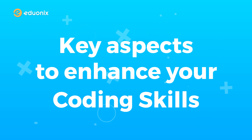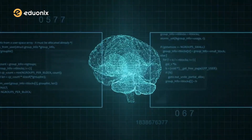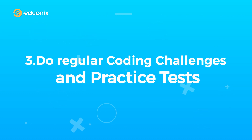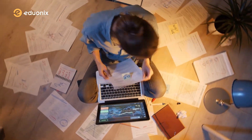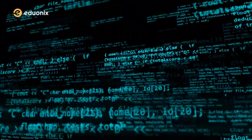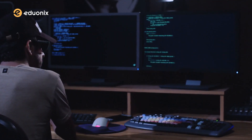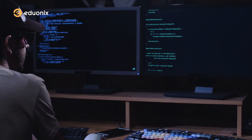Here are key aspects to enhance your coding skills for the technical interview. One: study the most important CS fundamentals — learn and fill your gaps in data structures and algorithms. Two: master one programming language and know it very well; it shows your efficiency and specialization. Three: do regular coding challenges and practice tests to build time efficiency and comfort coding under pressure. Four: focus on logic, not syntax — logic is universal and applicable to all languages. Five: if you are a fresher, work on classic coding interview questions. If you are an experienced programmer, focus on your projects relevant to the applied job position.